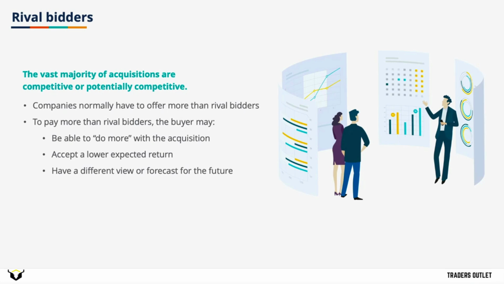For companies that are selling into an M&A transaction, it's important to create a lot of tension between buyers to maximize the price the company is sold for. But for companies that are the buyers and looking to make acquisitions, it's important not to overpay for the company and to stick to a valuation that still provides an attractive risk-adjusted return.